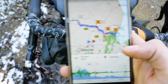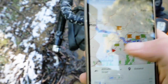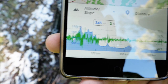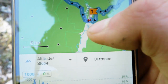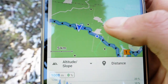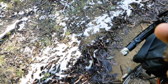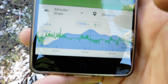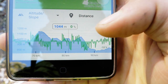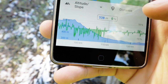I have here my route. So this part here is just from Canberra through to Leeton. But you can see down the bottom here, we have the elevation. I stayed down here last night, and David has taken me up that huge elevation there. I'm actually right at the top here, right up at 1,173 meters, which is why you can see snow, I suppose. And looks like it's all downhill from this little bit of stuff here, but Tumut's just here, so... Well, not here, it's a little bit further on. It's down here.